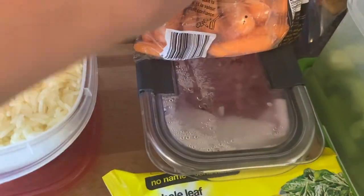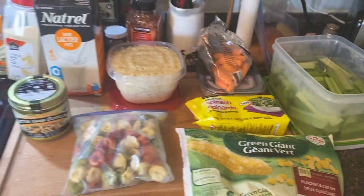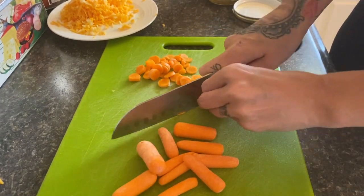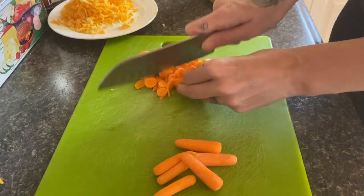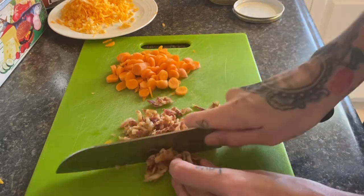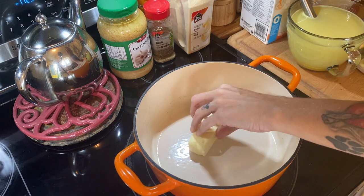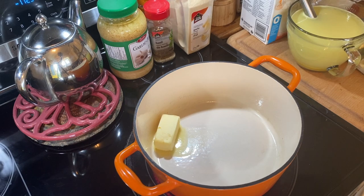I also have some frozen corn. I was going to use spinach but when I thawed it out I didn't like the look of it for soup. I have a few carrots, some celery, and some red onions that I food prepped earlier in the week. I'm going to chop everything up fairly small because I want this to cook quickly — I just want to get it in my belly. I'm going to cut the bacon fine too and saute it with the carrots, onions, and celery to incorporate that bacon flavor. I'm adding about half a stick of butter — about four tablespoons — into my Dutch oven.